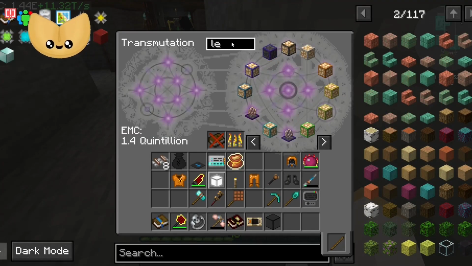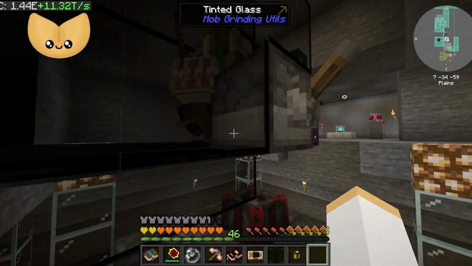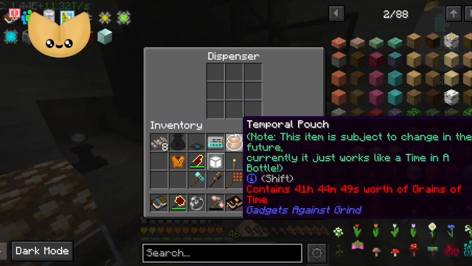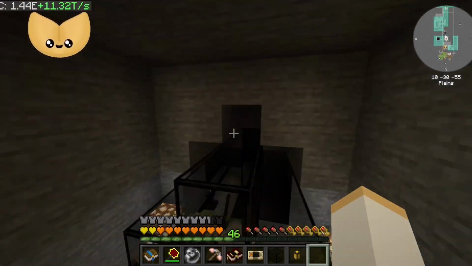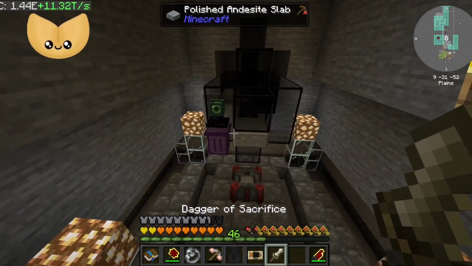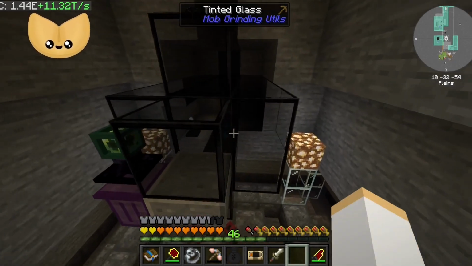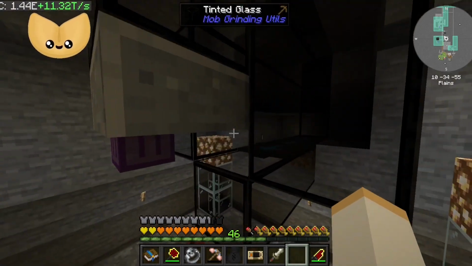But I also need a lever to turn this on first to see if it works. Okay, so then let's turn that on. And yeah, there we go. Ooh. It does not work like that. Oh, shoot, there goes my dagger. Well, that happened. Okay, but at the very least, now I know that I can't automate it like that.